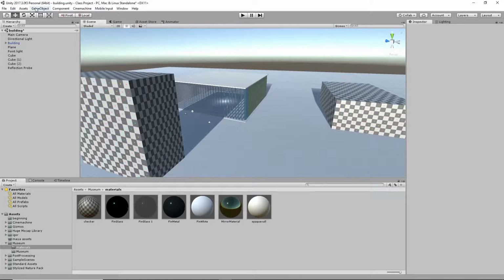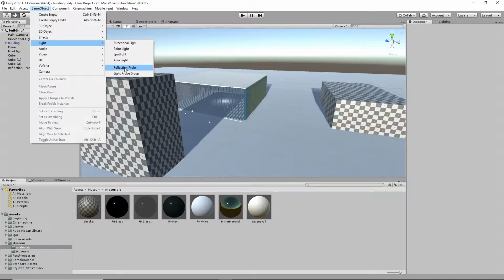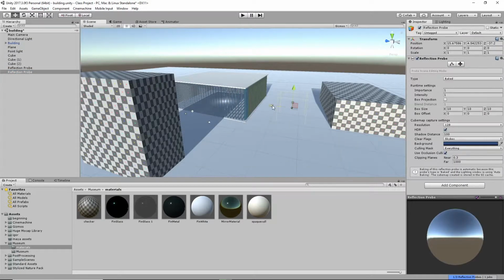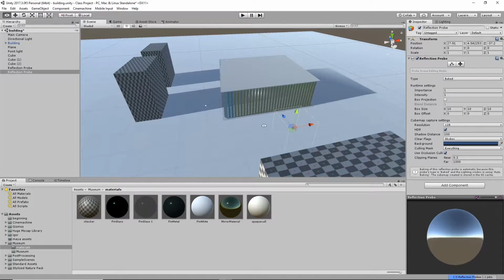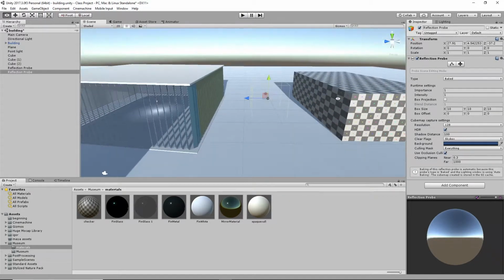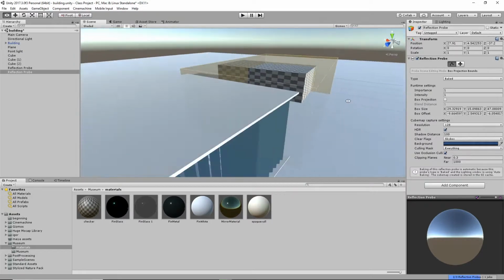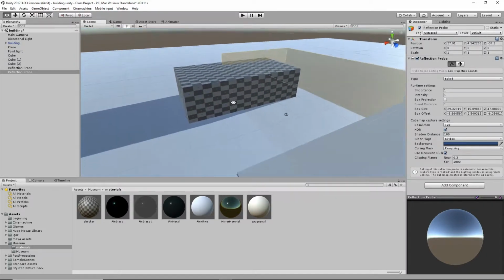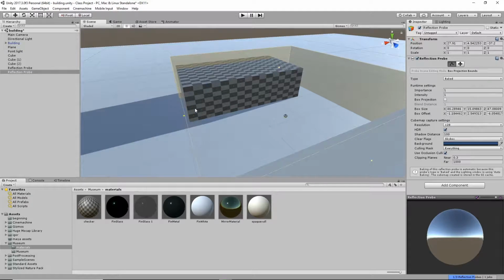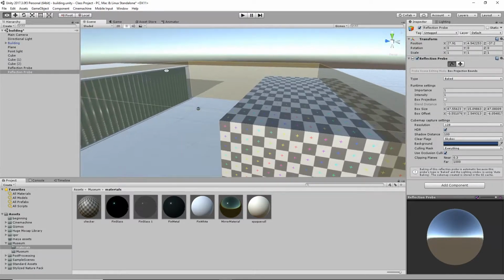So if we create another one, game object, light, reflection probe, pull that one over here, and we'll set up the bounding box to basically capture this building and everything down the street, or pull that in, across. And it's okay if the probes overlap, because they'll actually blend to a degree. You'll only see one when you're in it from that main angle, but when you hit the edges, they'll kind of crossfade, and you won't really be able to see the difference.